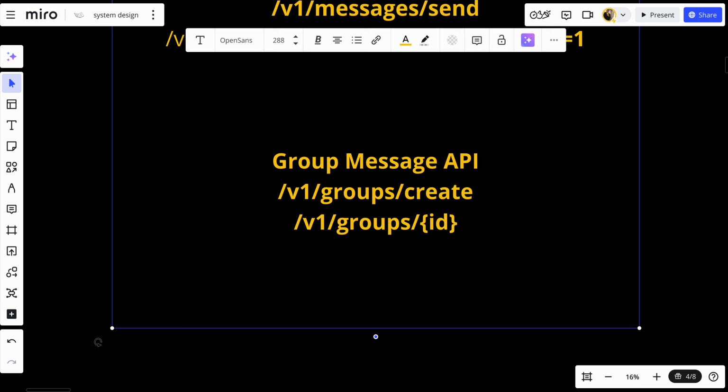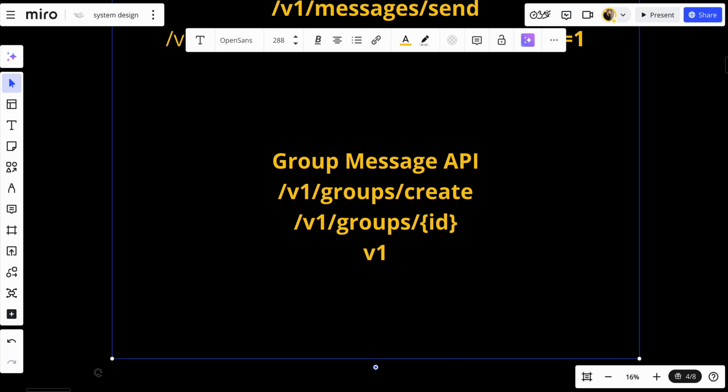Also, we can have adding and removing participants. We also need APIs for adding or removing participants from groups, such as v1 slash groups as well.